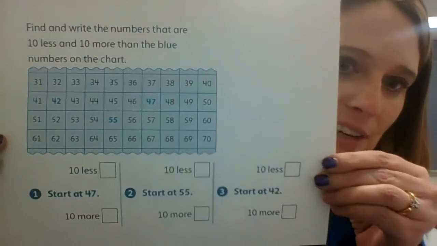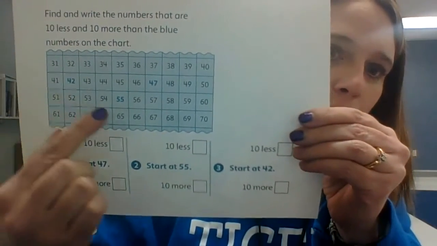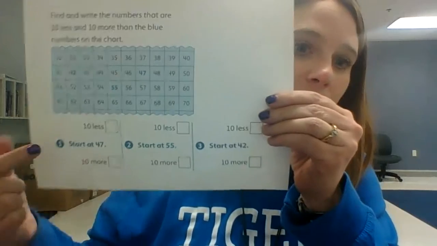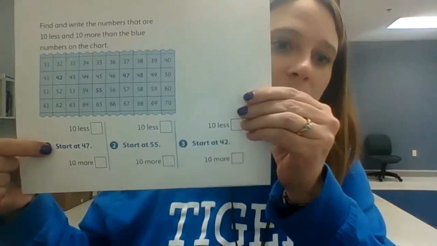And you might not be able to see that very well, but there's a blue number there and a blue number there and a blue number there. And then down here, they give you the boxes. This one says start at 47. So I'm going to start at 47 right here. And I'm going to circle it blue.